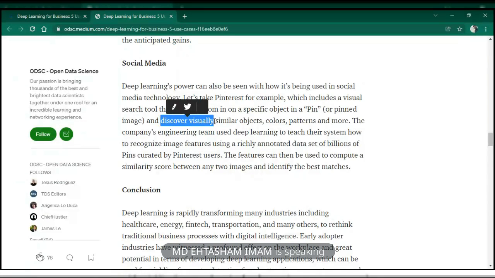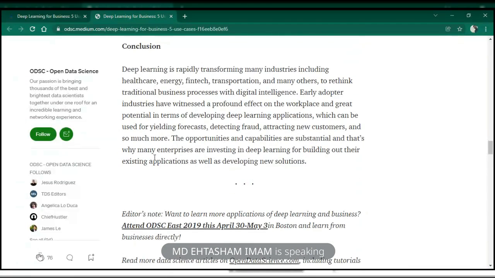Give me a minute. I'll start it and show you what is in my Instagram discovery. Discovery is where you will get new things. Now this could be used by girls to find out what their boys are watching or whom their boys are following. The same could apply for the boys as well. Then the conclusion, you have to read it yourself. There are many things, yielding forecast and detecting frauds.